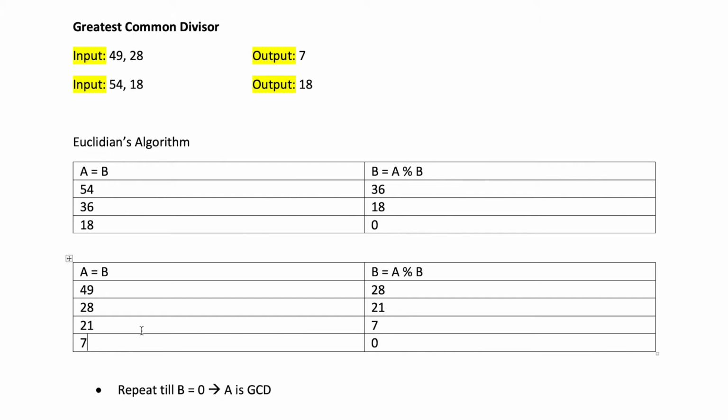So hopefully this makes sense. If not, it'll probably make a little bit more sense once we code out the problem and with some practice. So let's jump into the code. So in this algorithm, we want our a to be greater than our b because we're going to be doing a mod b and we want that to be a valid answer.